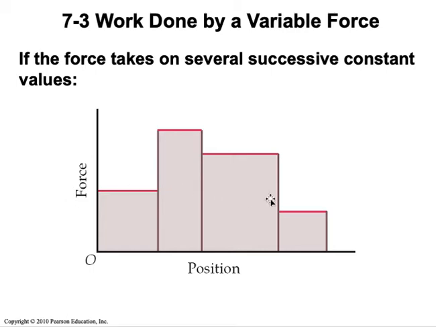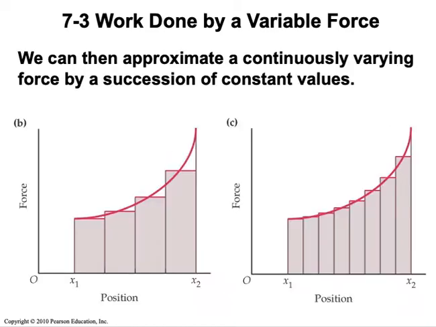Now you know that's not going to happen very often, but what is going to happen is you could push harder as you go. You start to push at 1 newton going to 3 newtons, going to 5 newtons, going to 7 newtons. Or you can weaken, fatigue. You've got the barbell over your head, you're Mr. Macho, and all of a sudden your muscles are fatiguing, so you put 10 newtons and then 3 newtons and then 1 newton, and in the meantime it's falling on your head. So in that case, you're going to have something more like this.